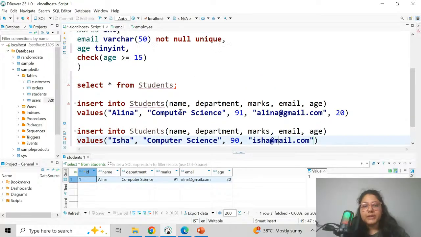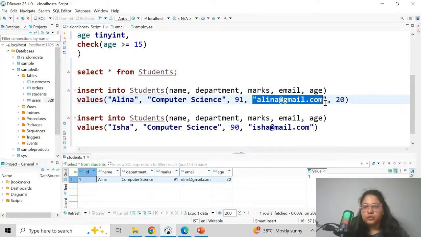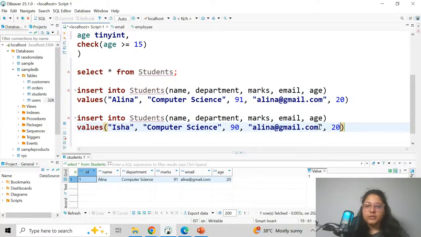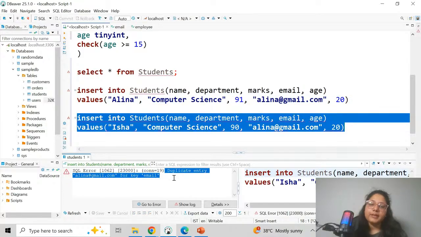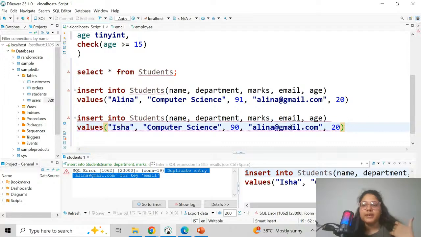Even for email I have said that a unique value has to be there, so let me show you that constraint also. If I try to add the same email address, just see here, I will get an error: duplicate entry for this email is not allowed. So I will come and fix it.